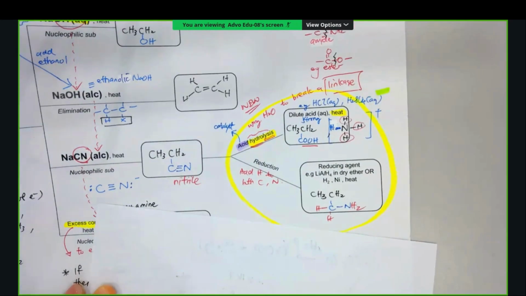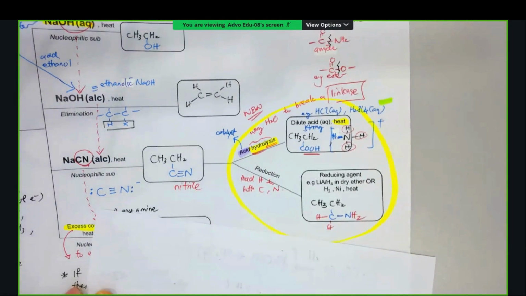Basically, again, focus on the one in blue, C triple bond N. The C triple bond N becomes CH2NH2. You just gain hydrogen, put it across C and N. If you see I color code, right, then it becomes clearer, because that's how I think also. Gain of hydrogen, right? That's part of the features of reduction. So from the C and N, I just add H across. Okay, that's all.